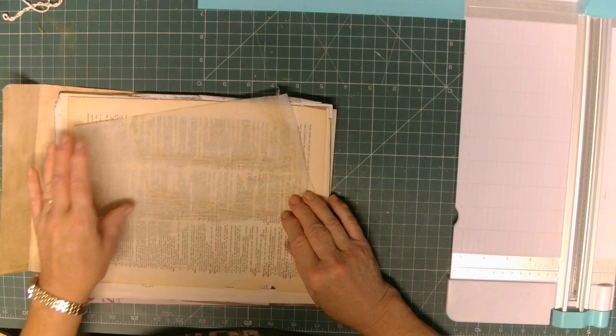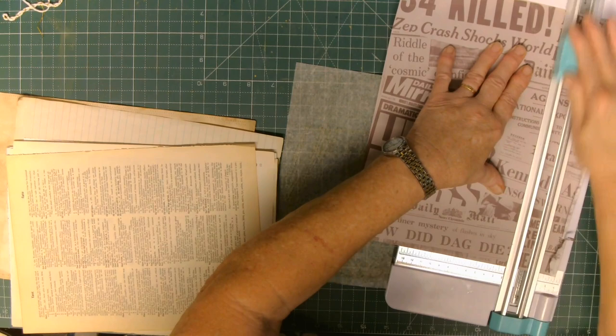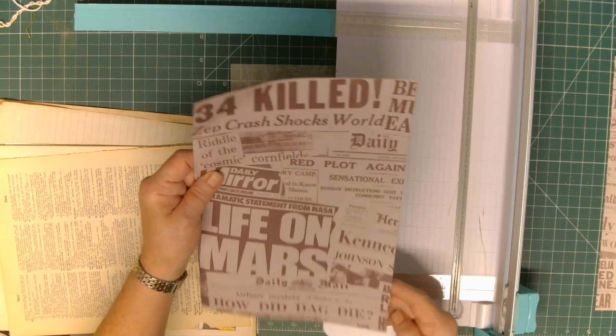We do. So there's dictionary paper in there. Like I said, I'm trying to figure out how many are actually authentic. I was going to just fold them in to make them fit, but because I've bulked this out a fair bit, I've decided that I would cut them off to size to try and alleviate a little bit of the bulk.